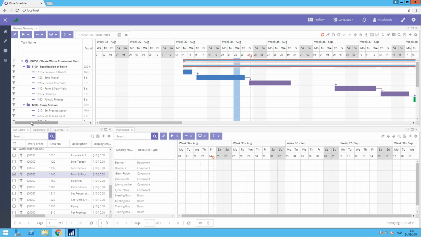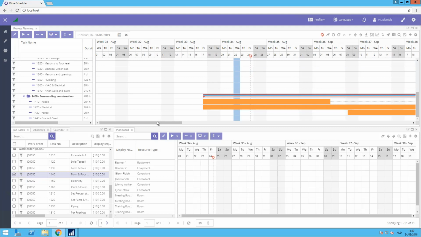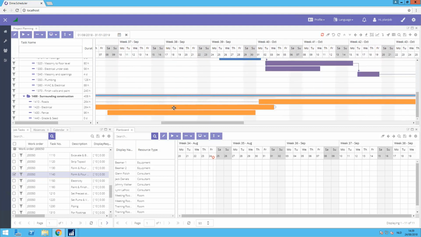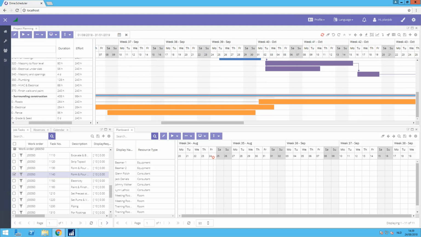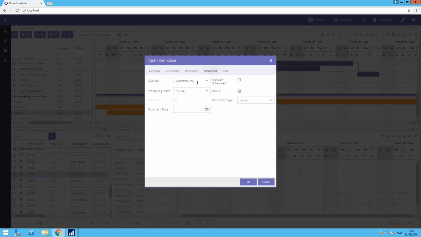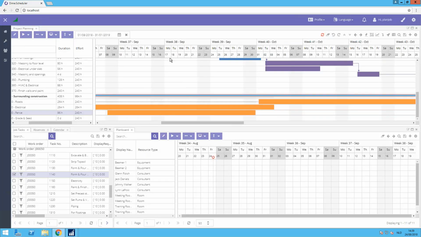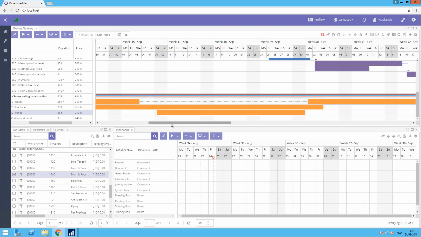So per task, you would be able to assign a different calendar. In this case, I assigned the calendar here to this task, I think. This task, yeah. As you can see, this task is taking up 96 hours, but in reality, it takes almost 4 weeks. That is because I added a special calendar here, which is weekend only to that task. It means that the working time is not set during the week, but only in the weekend, and that's why it's extending much more.